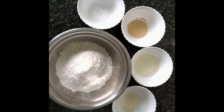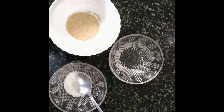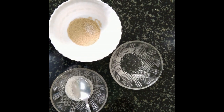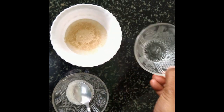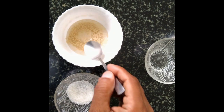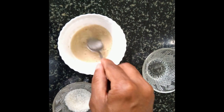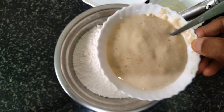Now the first thing we have to do is to bloom the yeast, we have to activate the yeast. To activate the yeast, first add a little bit of sugar and mix lukewarm water, mix it well and leave it for some time. Now the yeast is activated.